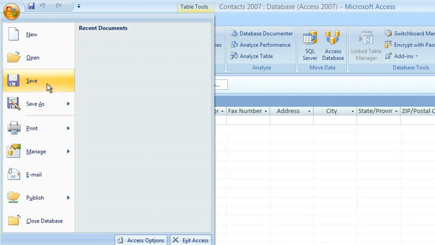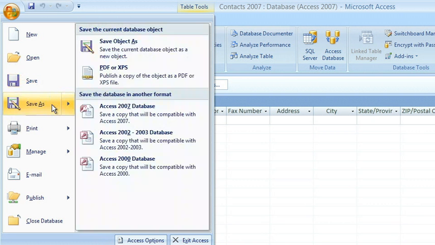The fourth button down is Save As. If you rest your mouse pointer on this option, Access displays additional commands to the right. Any option on the Office menu that has an arrow pointing to the right will display additional commands on the right side of the Office menu. The first command saves a copy of the current object. The current object could be an object on screen or an object that has the focus in the navigation pane.